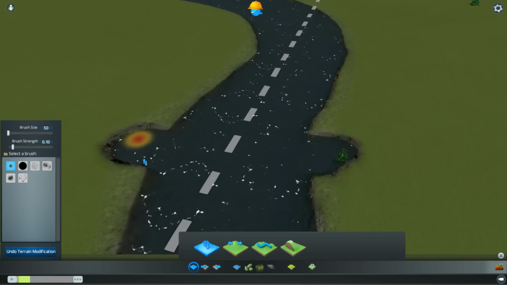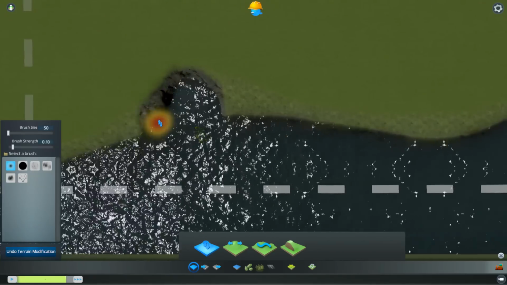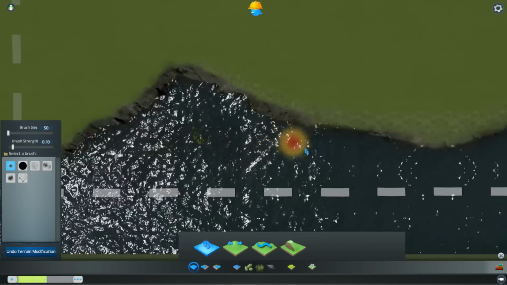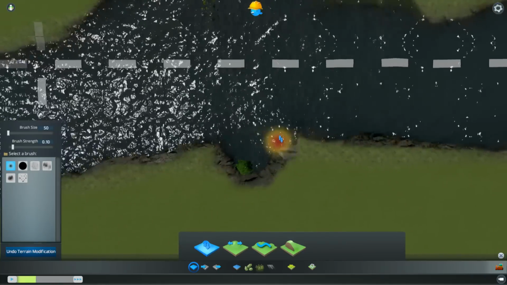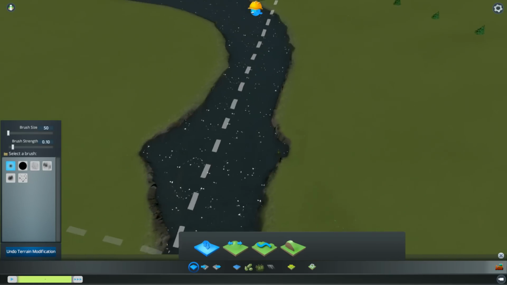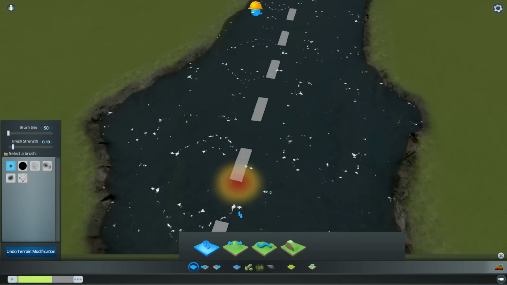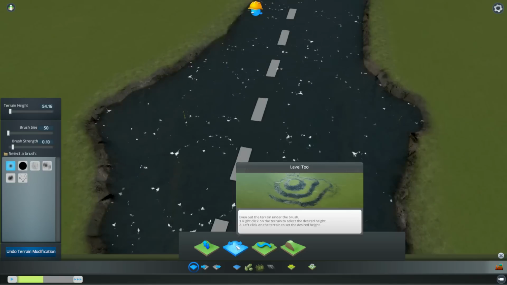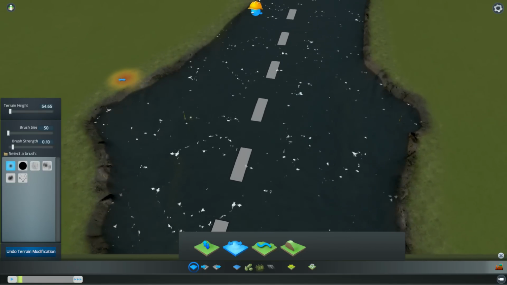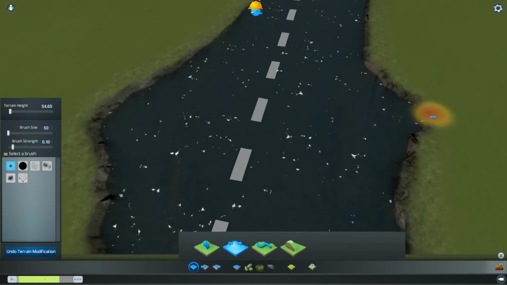So it's easier to do this top down. So from here, just carve that out there. I'm going to soften this afterwards, so it's okay. And there, and then there, and there. Right, cool. So we've made this a little bit wider. Now, if you mess it up, you can always Control Z to undo it, or you can use your level tool, right? Take a level, right click, and then just left click and hold, and fill it in, right? So you don't have to be too worried about it.